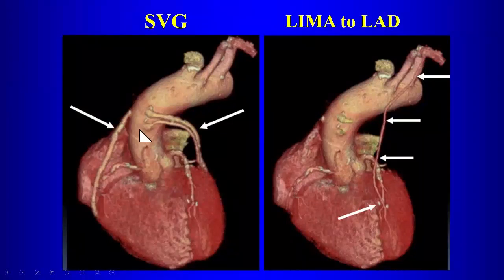And then these are examples on CT. You can recognize the saphenous vein graft. It's attached to the ascending aorta here, and then the distal part just goes down to whatever vessel you're bypassing to. The internal mammary artery graft comes off the subclavian and then comes down and then to the LAD or any other vessel. So it's important to know that coronary CT is now the preferred way to image these grafts if you're trying to evaluate them for patency, okay?